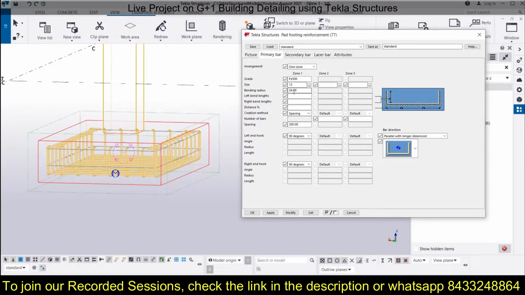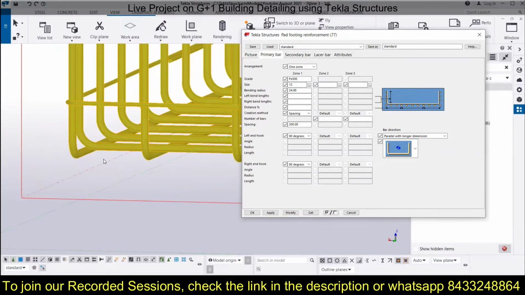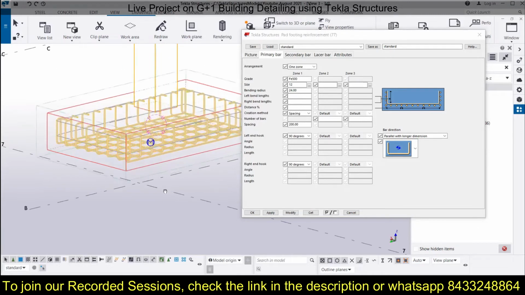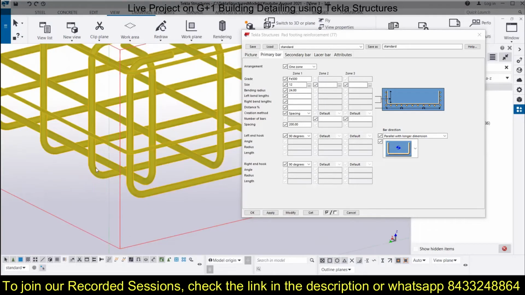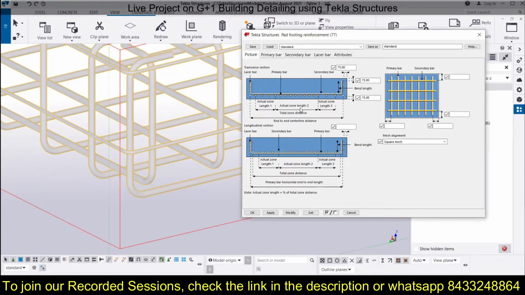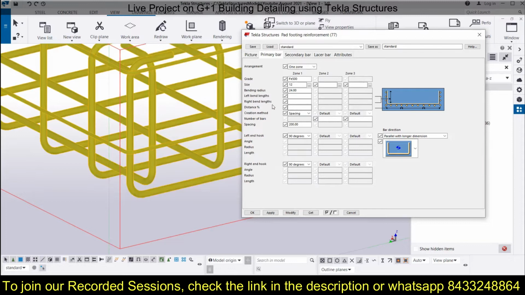Then what is the bending radius? You can also change this bending radius. I have already explained that in the previous section, while we were working with the bar group, but it is basically this radius. So this is the bending radius. It is 24 over here, but if you want, then you can also make changes to it. Now if you want to keep it the same for all the zones, then you can just keep it like this. Or if you want to make changes, then you can also provide different kinds of bars with different spacing at different zones. Then let's zoom out.